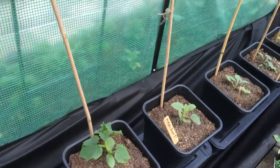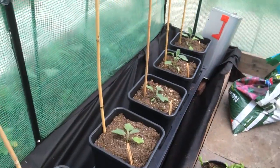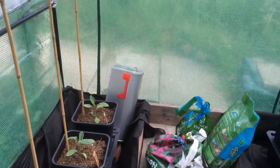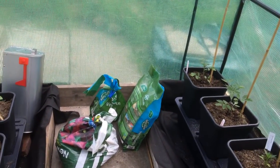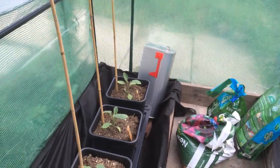Remember, we've got cucumbers, all seem to be doing really well. A melon, not sure how that'll do. Got my cooker melons as well to put in. Goodness knows where I'm going to put them. I might have to rig something up at the back in a sort of long trough. I think it looks like I've got about 5 plants that I've taken at home.